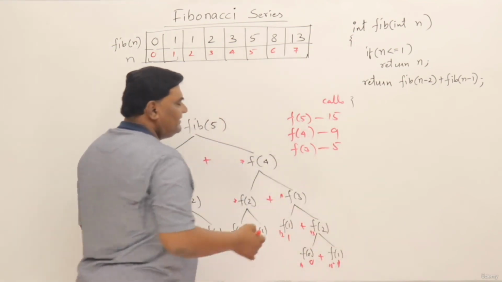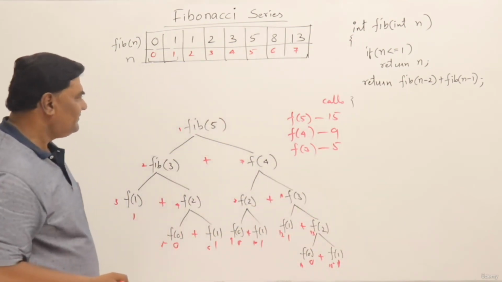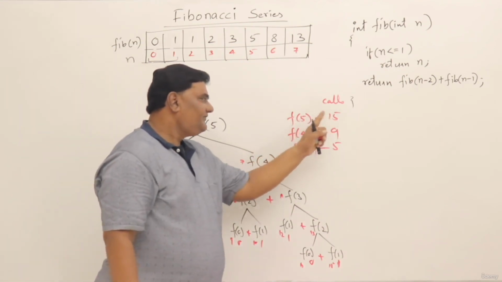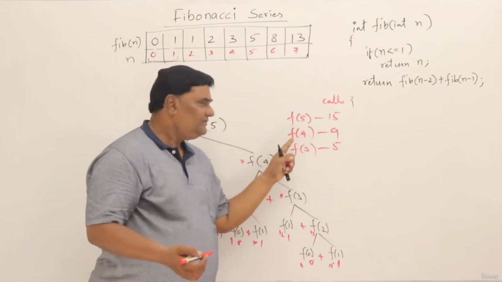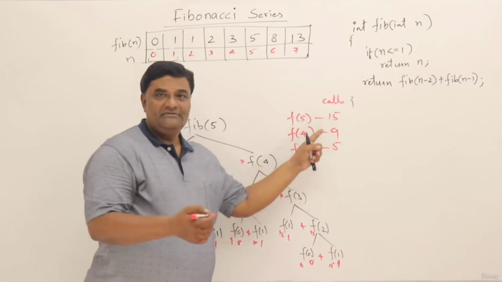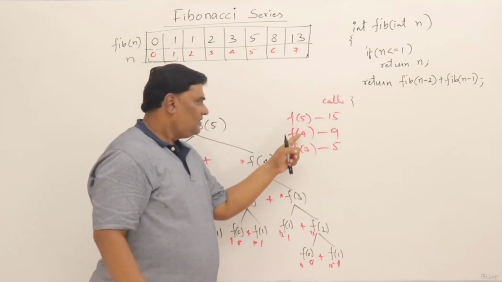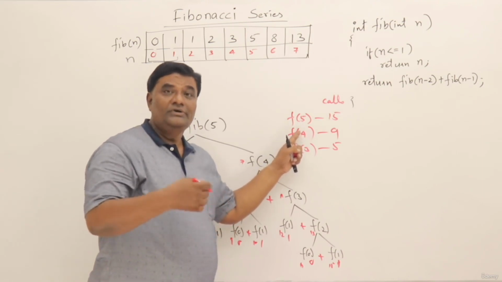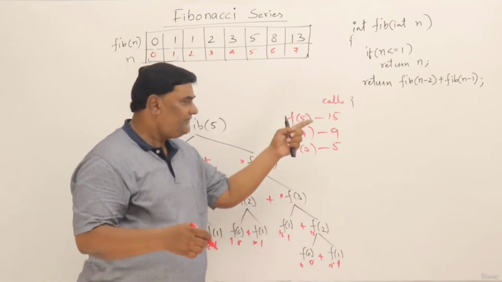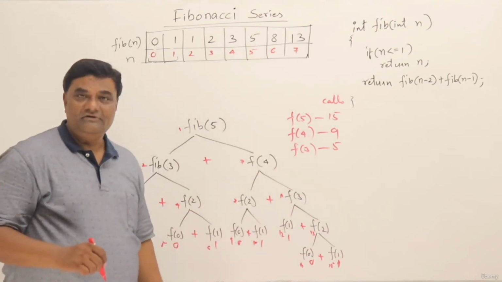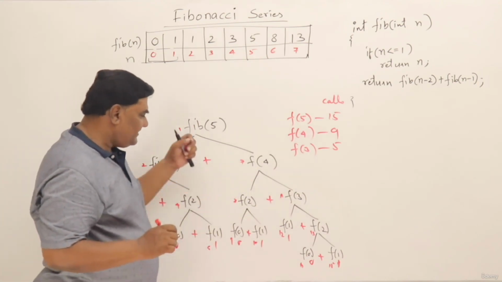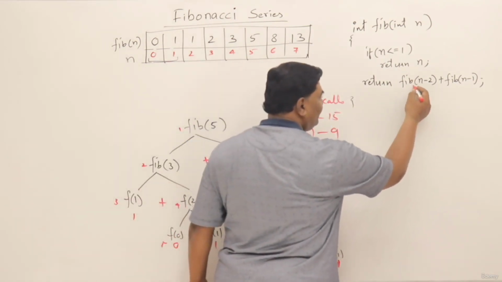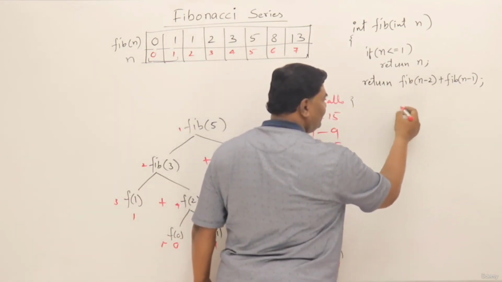Now if we try to observe any pattern, there is no pattern here. This is 5, this is 15. Then 4, 3, it should be 12. Then this is 4 into 4 or 2 into 4 plus 1. So we cannot figure out what pattern it is following. If you want to know the time taken by this one, then assume that this fib of n minus 2 is also fib of n minus 1.